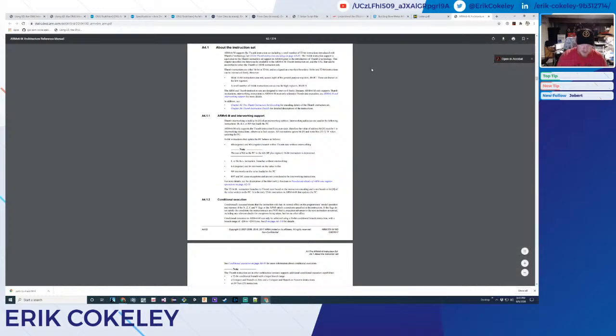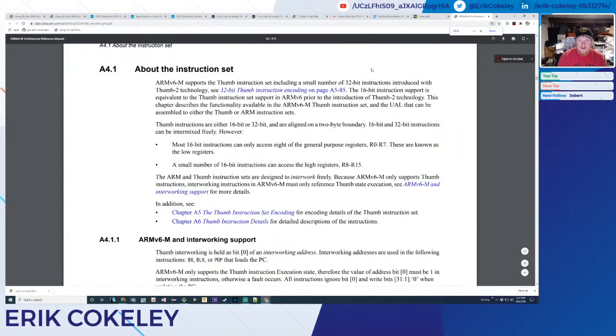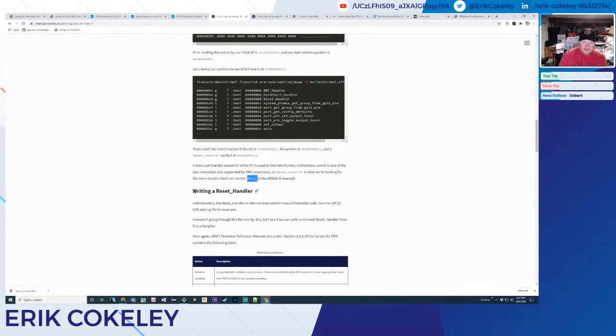Let me make this bigger because you probably can't see that at all. It supports a thumb instruction set including a small number of 32-bit instructions introduced in the Thumb 2 technologies. A 16-bit instruction. Yeah, so there's 16-bit instructions. Okay, I mean it's just telling some technical details on why it's like that.